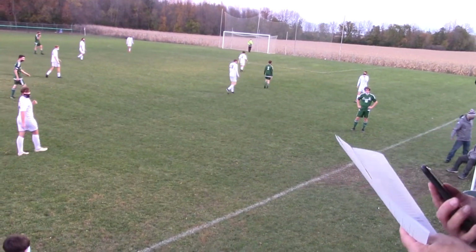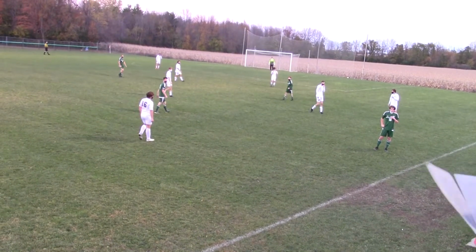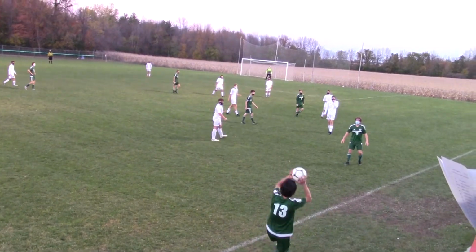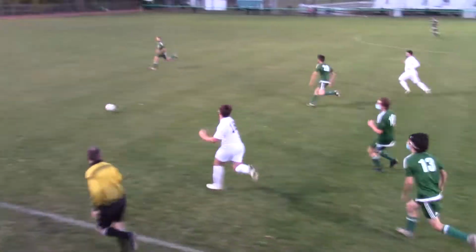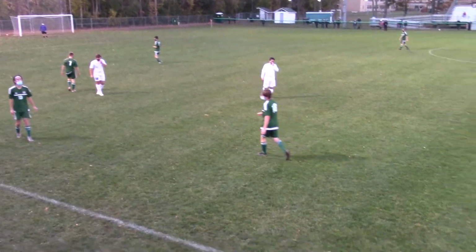We have no score. It's 28-55 here in the first half at the George Brendler Field. Chazy with a throw in. It is Jeremy Juneau. Juneau gets the ball into Mosier. Mosier trying to push it back. Nice play by number 16, Marcus Bedard. Does a great job, and Dean Darza comes out and just clears it out.